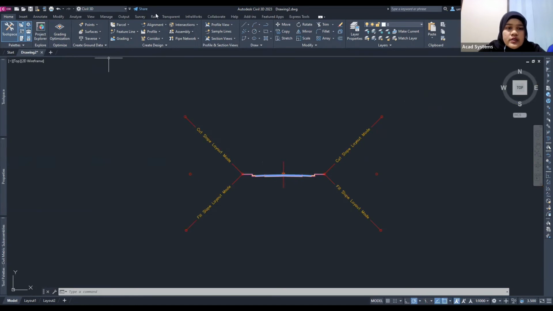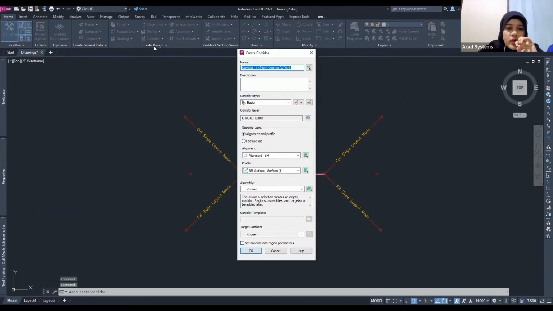So go back to the Create Design panel, click on the Corridor drop-down and click on Corridor. Here I'm going to edit the information for the corridor. The name, I'm going to change this one to Basic Roadway.